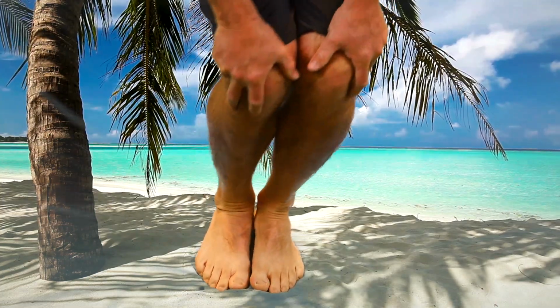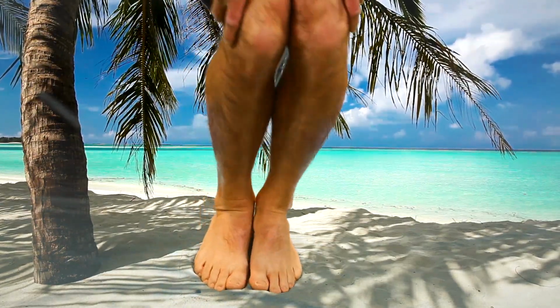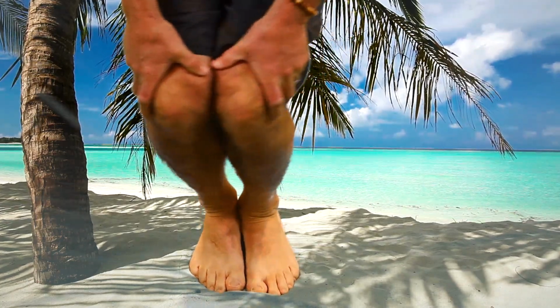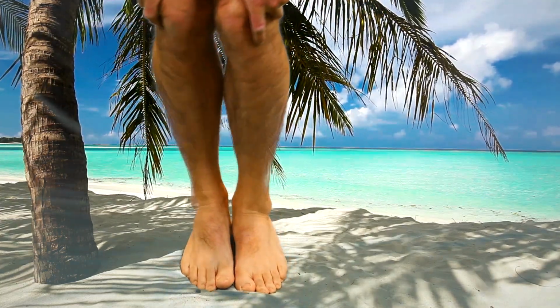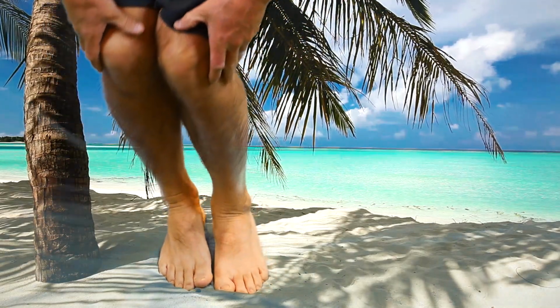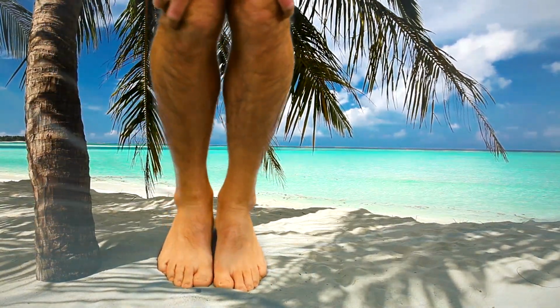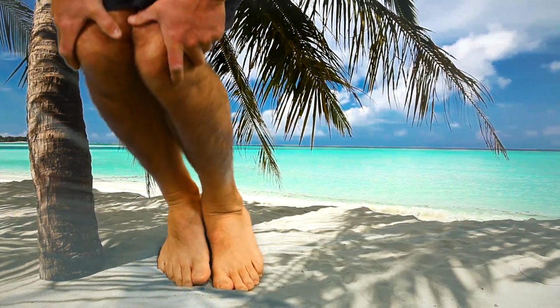Now, if you have arthritic knees, some old surgery, scar tissue, you might not be able to go as deep in range of motion. But if you have pretty healthy knees and ankles, then get down with that range of motion. That'll really get a lot of dorsiflexion going in the ankle. Really good for the Achilles and plantar fascia. You can do that as long as you want.